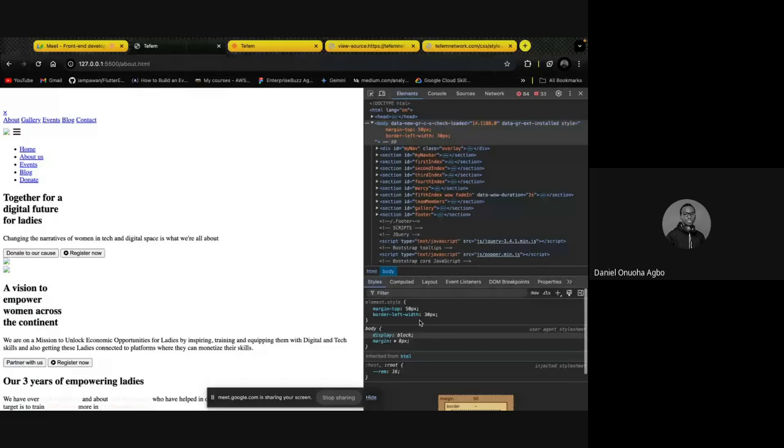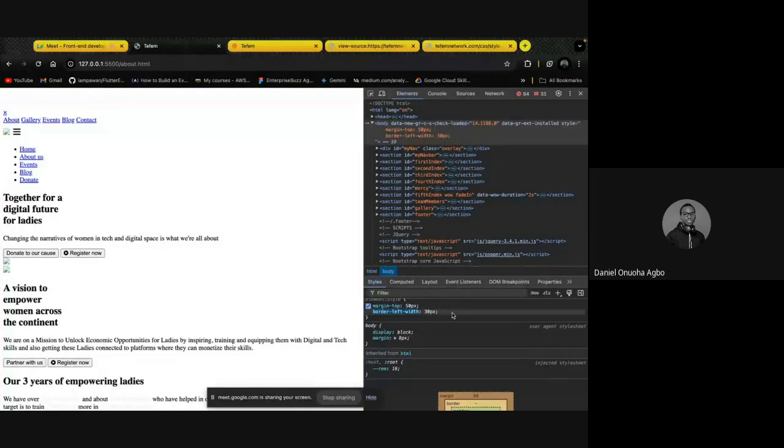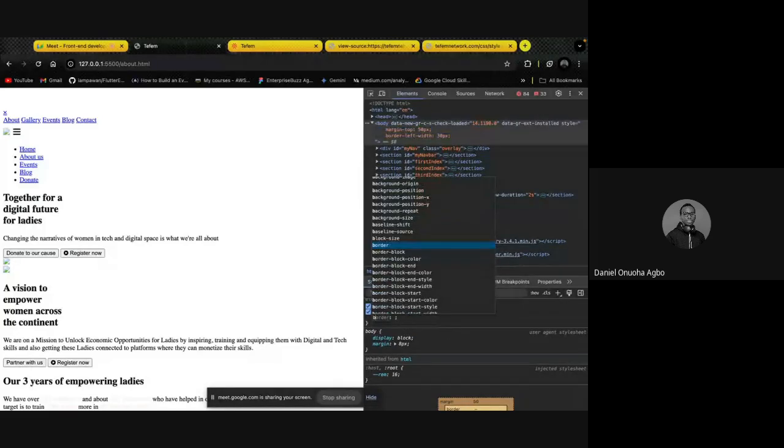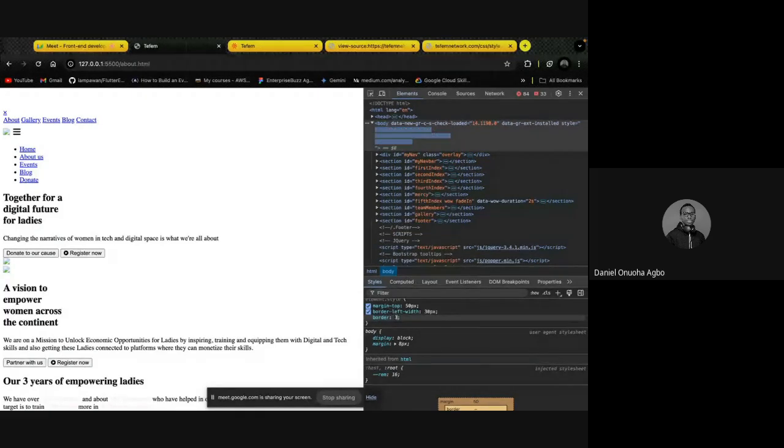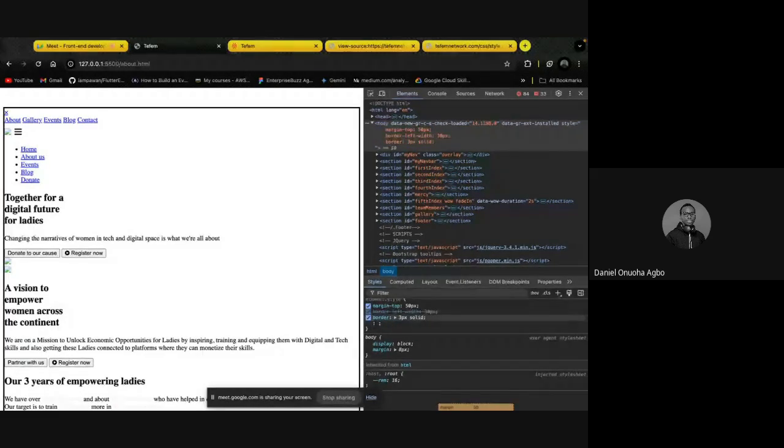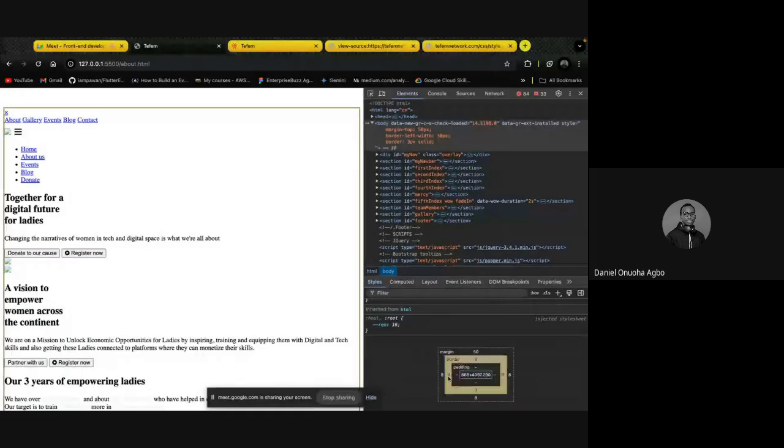Let me add my border: 3 pixels solid. So now my border is 3 pixels.